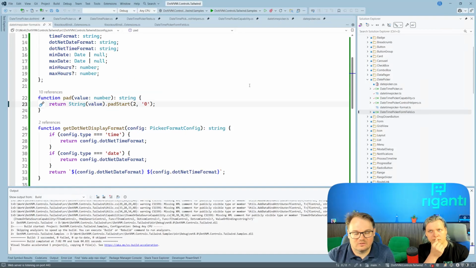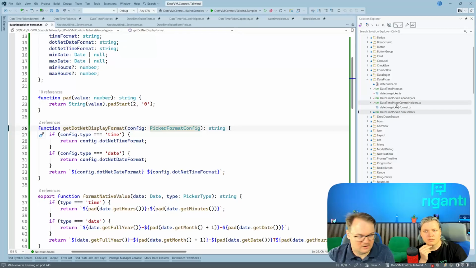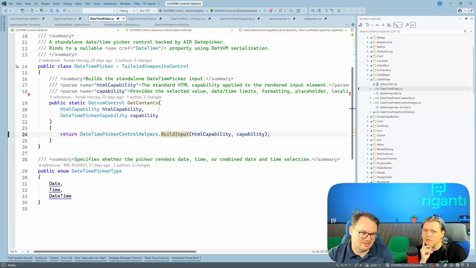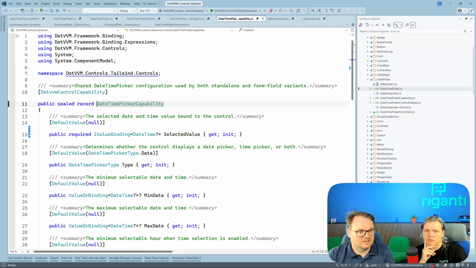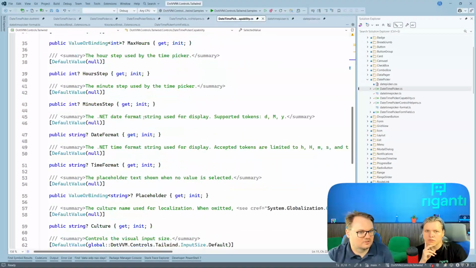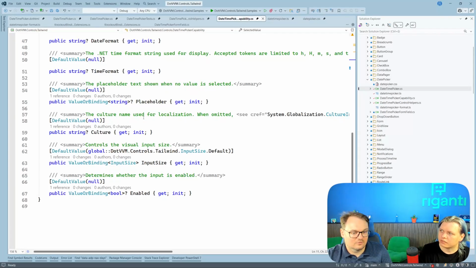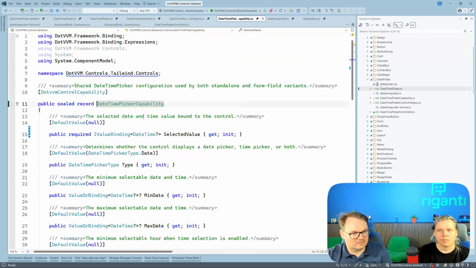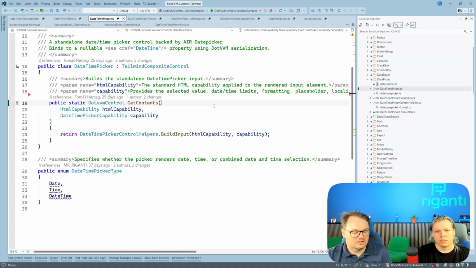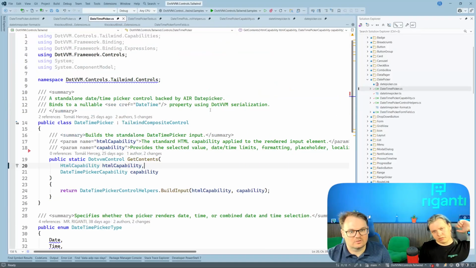What is maybe missing from the control, I realized just now, is there is no selected date or selection changed event that would be triggered for that. So that's a feature we have to ask AI to add, because we don't have it there. That would be a command that gets fired whenever the value is changed.